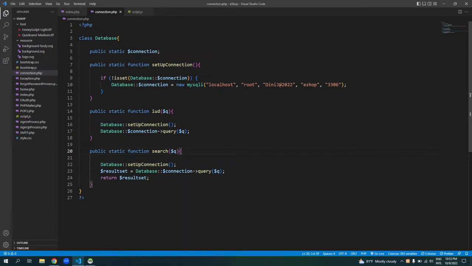So over here, I've created a connection between my database and this PHP file. So this is the host name, username, password, database name, and finally here's the port.